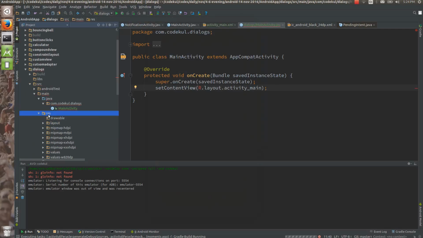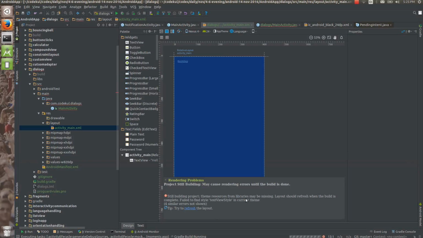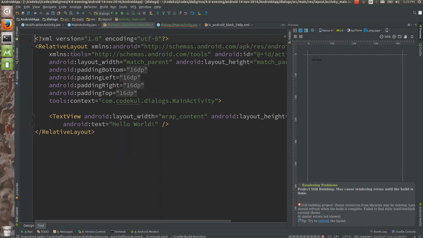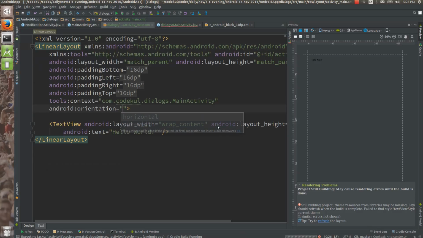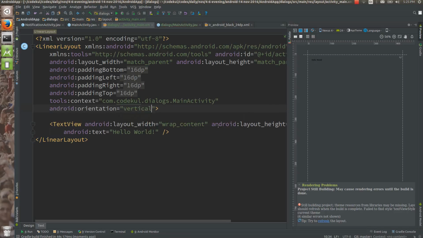Let me go to resource layout, and here let's try to build some layout. I would be having a linear layout here. Your orientation would be vertical here.